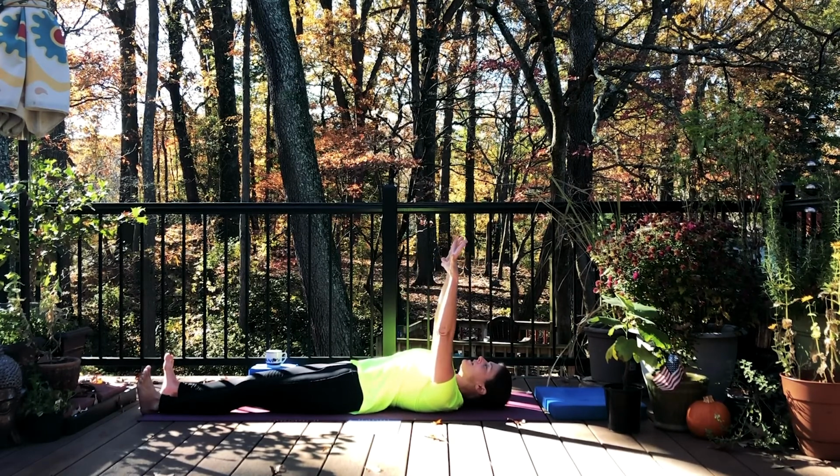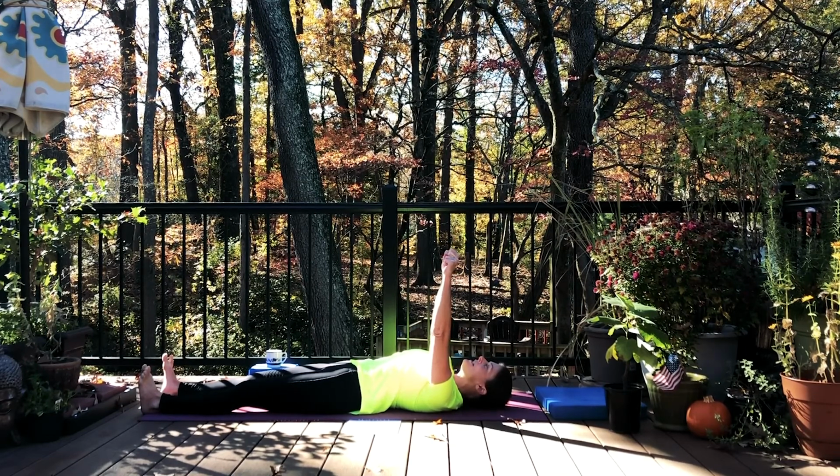Spread the fingers nice and wide. Clench the fists together. And then spread the fingers wide. So inhale, exhale, squeeze into a fist. Inhale, open. Exhale, squeeze to a fist. And one more time, we open.